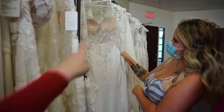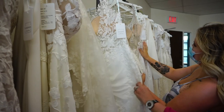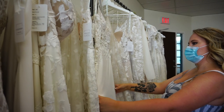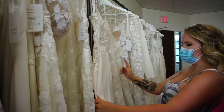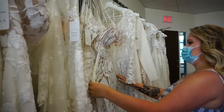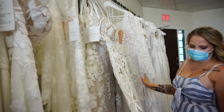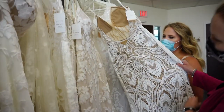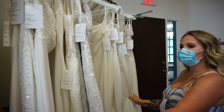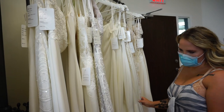See the back? The back is really cool. For this? Yeah. Oh, yeah. So pretty. I think the front's a little too plain though. I don't like that. But that's why they have the stuff in the back, so it's more. That is boho. That is very beach. But it's a little too beachy for me. I like it, just more like the nude tone. I love the overlay over the color. I love that look.